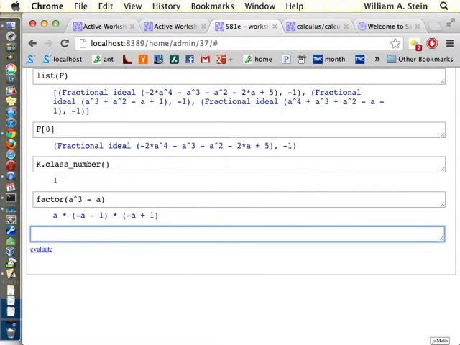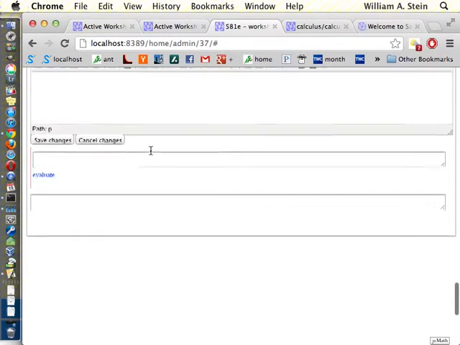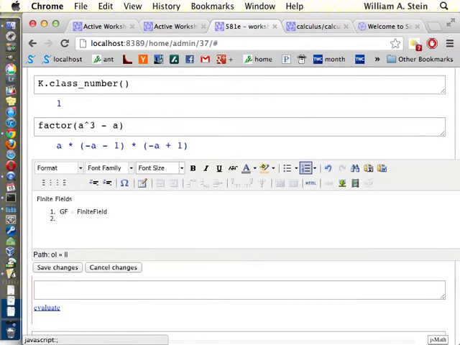Okay, next question. How do you construct a finite field? In a way, there are three different ways you could get finite fields. There's a GF command, which stands for Galois field, which is also what you get from finite field. So that's one way. You can make the integers modulo n, which, when n is a prime, are a finite field. They're not the same identical thing as GF(p), but they're canonically isomorphic to GF(p).